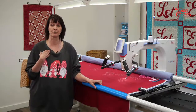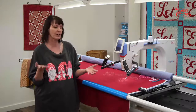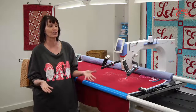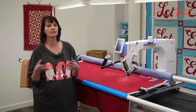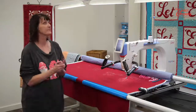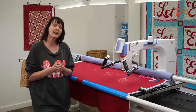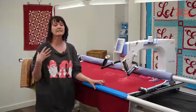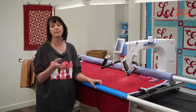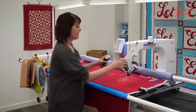I am not a professional quilter. I'm just a person who's passionate and loves quilting. And so I just want you to enjoy it as well. I don't want you to be pressured to be making the perfect quilt all at once. If we had perfect quilts, I don't think it'd be that much fun. They wouldn't have a lot of personality in them. I love the quilts that have more of your personality than the perfection of the quilt. So just think about that, and it'll come.